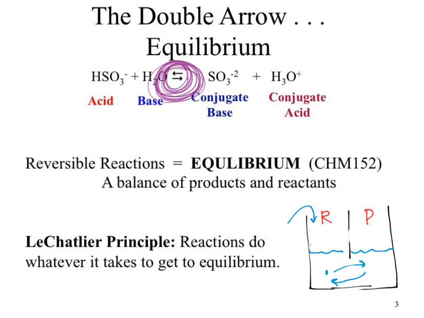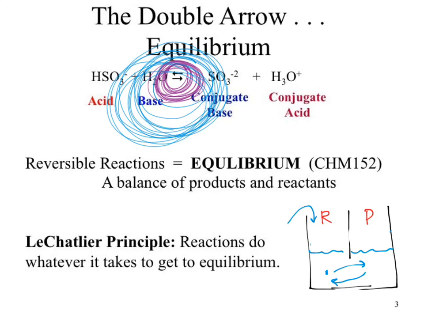What does that little symbol right in the middle look like? Looks an awful lot like that giant massive blue and purple circle around our double-headed arrows looking at our equilibrium reactions. Our reaction is going backwards and forwards constantly. We don't start it and it goes, whoop, there's products. It goes backwards and forwards both times. Why does the level not change? Because it is going backwards and forwards. Why does the level of the water not change? It's constantly going backwards and forwards. So if one goes to the product, one goes to the reactant. The rate of switching between reactants and products is equal.